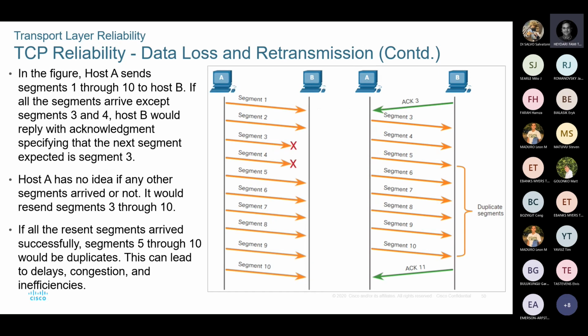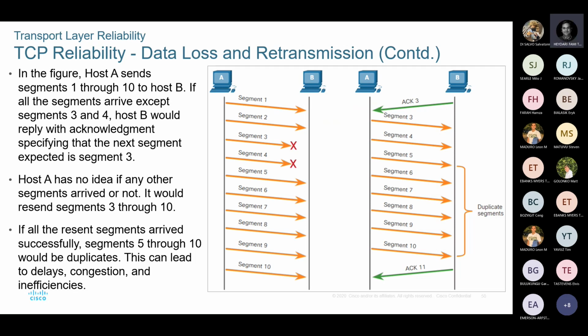What happens if some segments are lost? So from left to right, I wish to send 10 segments, and I send them. Segments 1 and 2 will be received. However, segments 3 and 4 get lost. 5, 6, 7, 8, 9, 10 are received as well. The pure behavior, or the very native characteristic, of TCP is that when you don't receive segment 3, for instance, you go back with ACK 3 and say that I haven't received number 3, I have received up to 3, which is 1 and 2, and therefore now I am expecting segment 3, send me back segment 3.